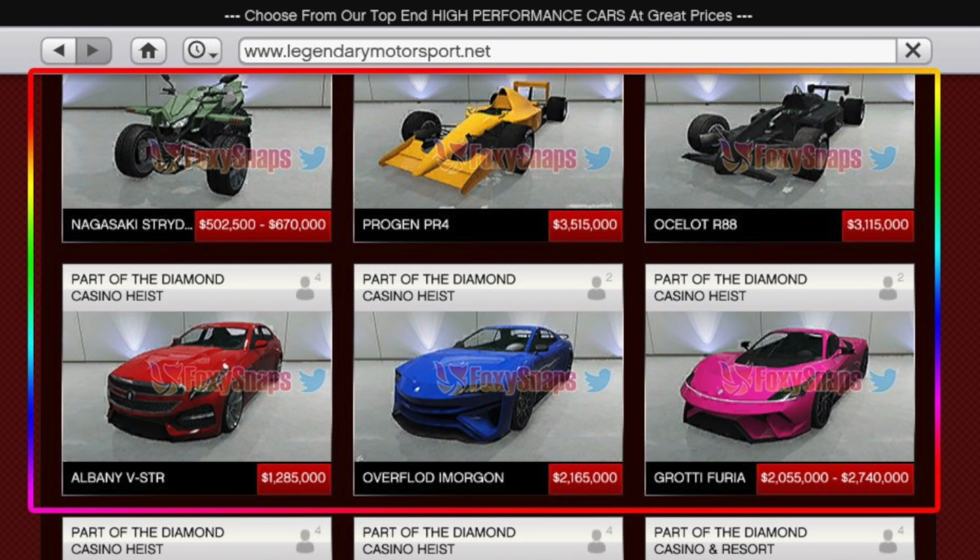And last but not least, you have the Nagasaki Strider, which is the one-seater trike. Its buy it now price is $670,000. However, if you do get the discounted price, it's only $502,500. So that's the final vehicle on Legendary Motorsports. Again, there are 6 total vehicles coming on this website.